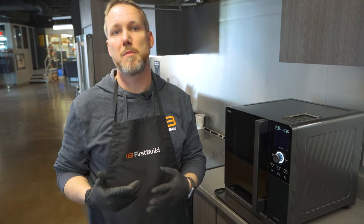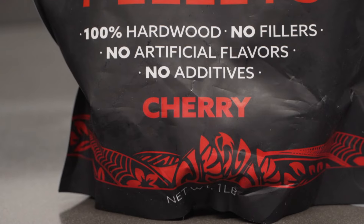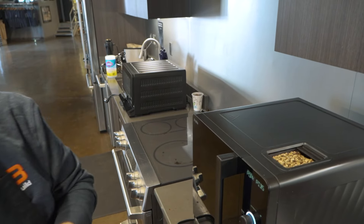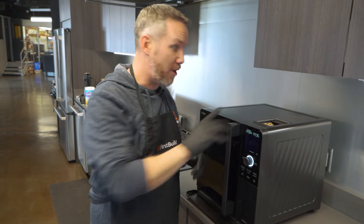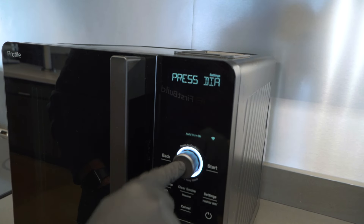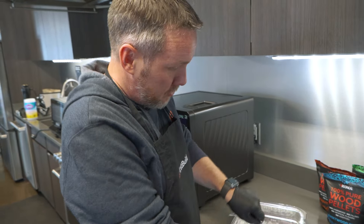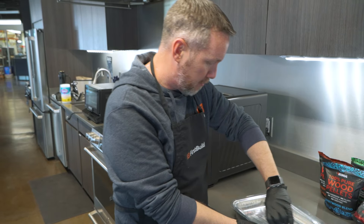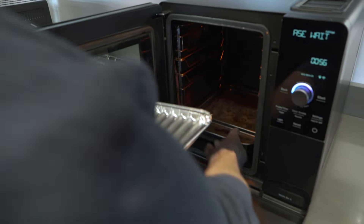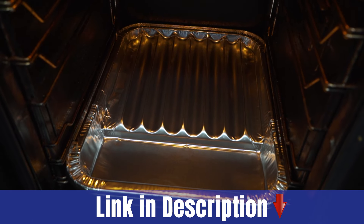Here's the game plan: I want to do cherry pellets today — I think cherry is going to go really well with salmon. I'm going to load up the hopper and then — very important — don't forget to prime the auger, otherwise you're not going to have smoke. I'm also going to install the drip tray liners, which we just started shipping. They really do make cleanup a breeze. If you want to grab some, there's a link down below.